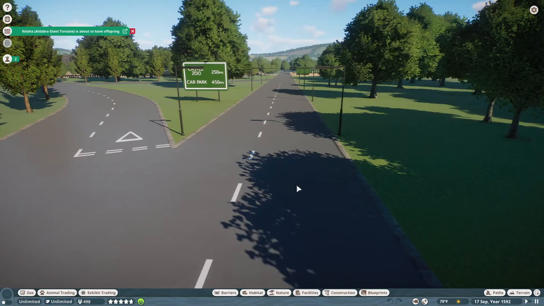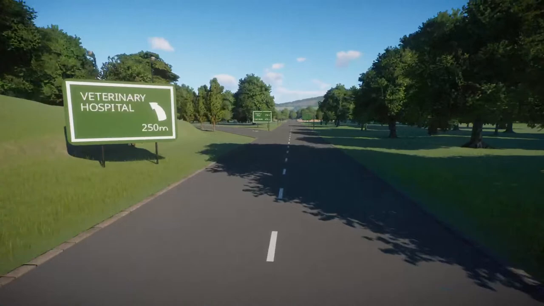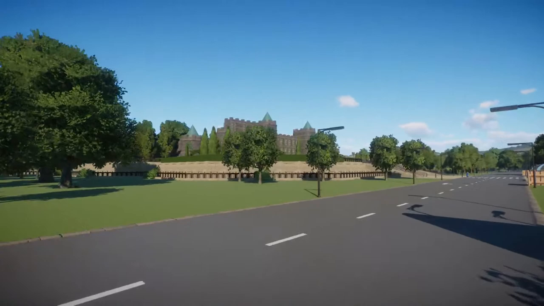All right, so we have here the Castle Zoo from Kezia. Really excited to show this off to everyone. Let's go ahead and go down the road here. Oh yeah, we've got to look at the veterinary hospital too. So here we go, car park in Castle Zoo right down this way. Really nice infrastructure there. Look at this, we start to get a little bit of the views as we come in. This is more like a theme park than anything else.